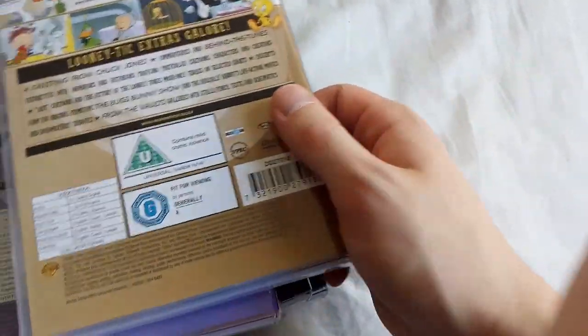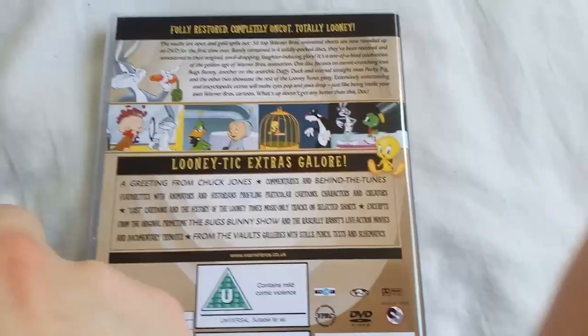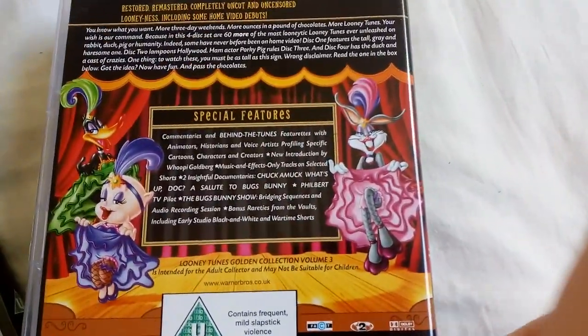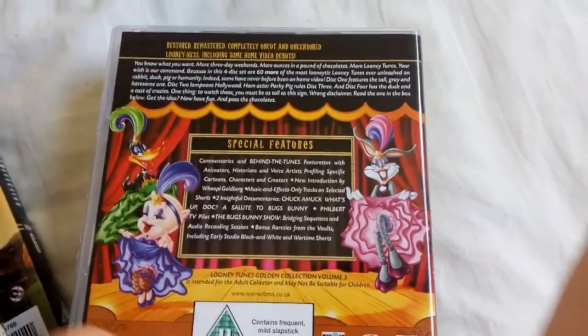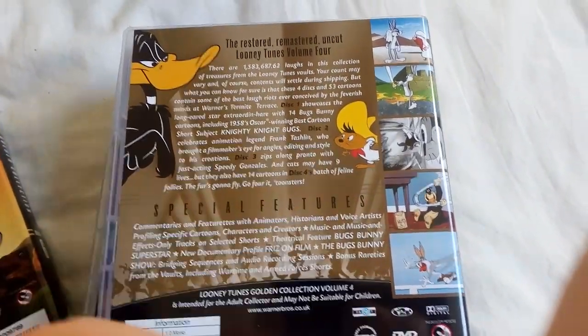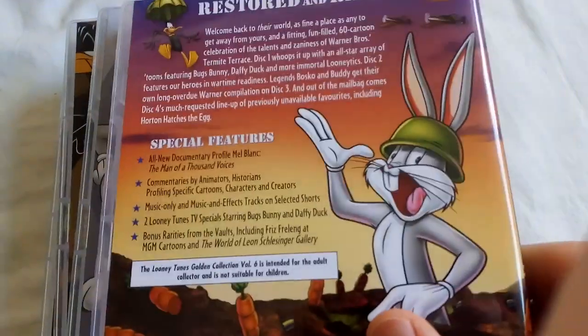And now just have a quick look at the backs. I'll have a look at the interior of the disc menus in a minute. So if you want to read any of this, pause the video. Volume 2, Volume 3, Volume 4, Volume 5. And volume 6.